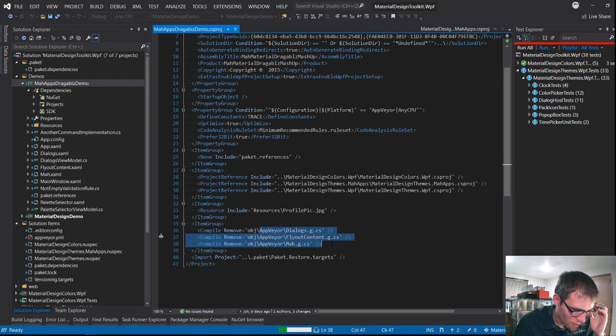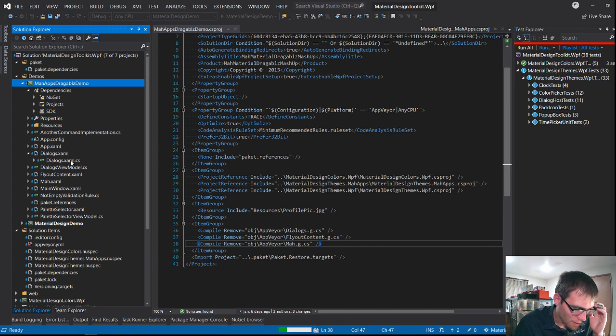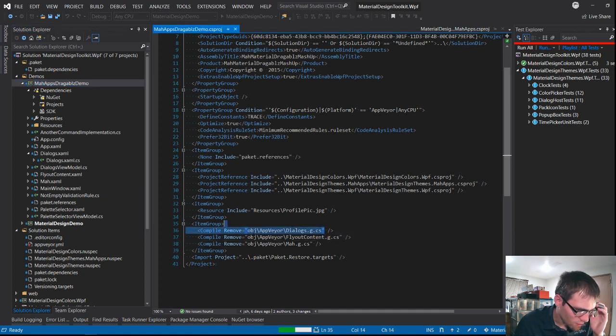Because it seems very odd that these generated C# files are not being included. Because these are effectively the backing C# files for these XAMLs. Yeah, I think that's what those get generated to. That looks to be what I would expect.